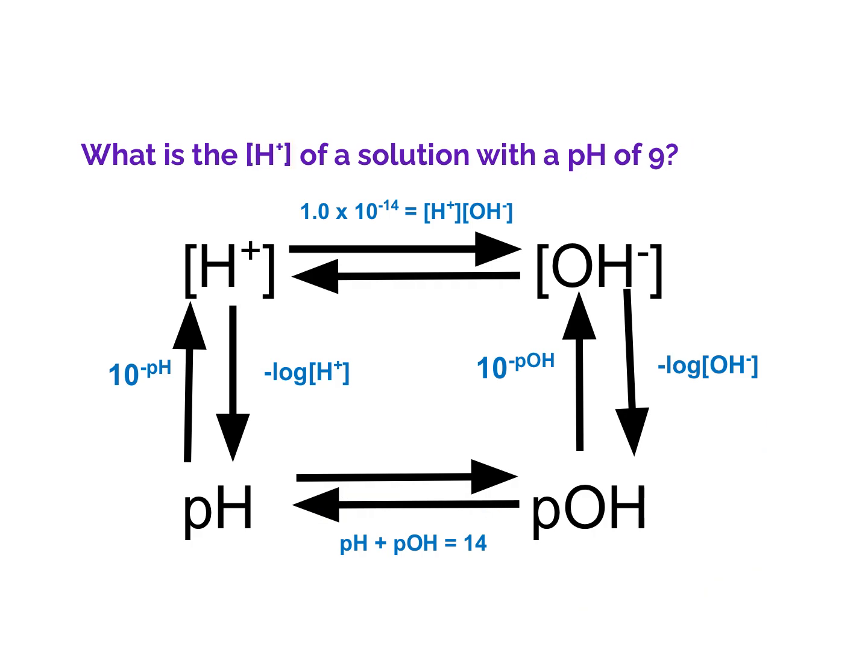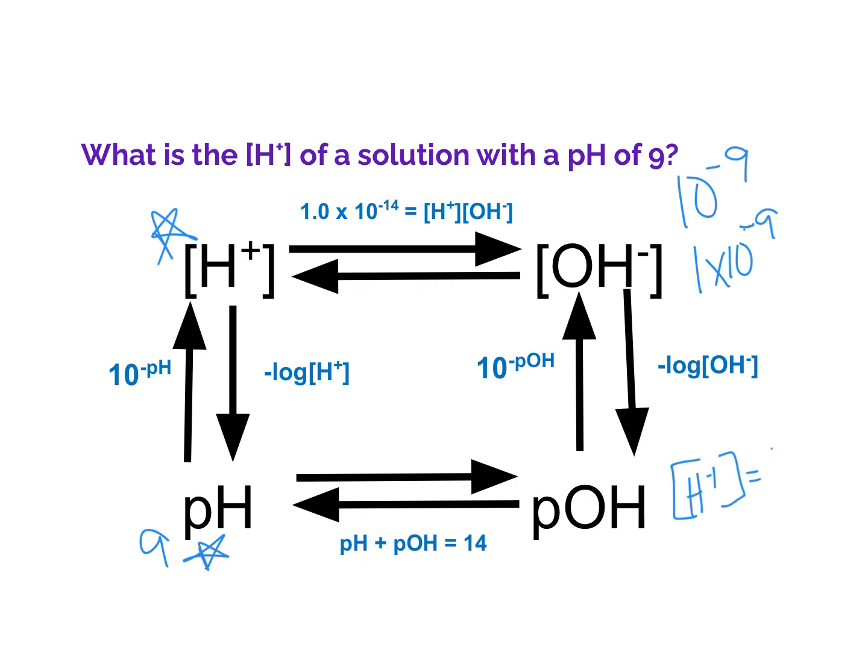Now, in this one, it says you have a pH of 9, and you're starting down here. What is your H+ concentration going to be? Well, that is 10 to the negative 9th. And for this, because it's a whole number, this math is really easy. If you put it in your calculator, you'll get 1 times 10 to the negative 9. I'm okay with either of these answers, but the way you would write that answer is H+ is equal to 1 times 10 to the negative 9. Now, if it's not a whole number, it's not going to come out very nice, and so you will have to go 10 to the negative value.